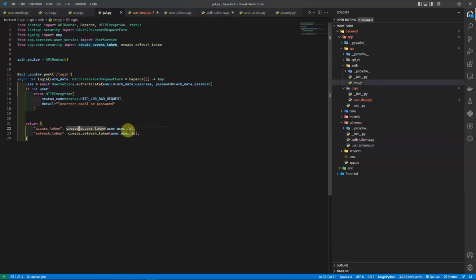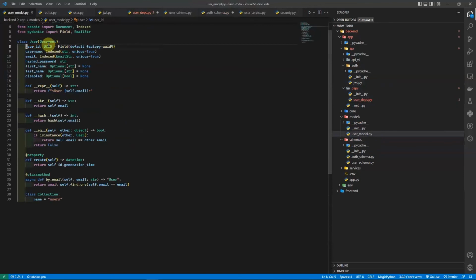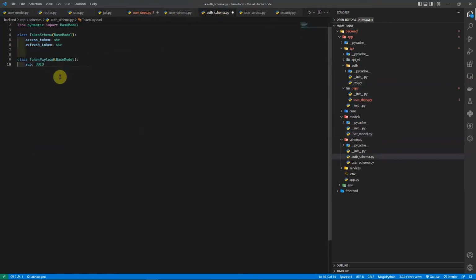So user ID will be stored in our JSON web token. User ID is a UUID field, so we need to tell in auth schema that it's a UUID field. By default it is None, and then exp is a datetime field. So these are the two schemas that we need.